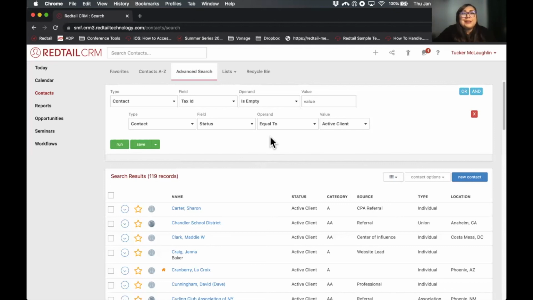Now, the last thing I'll really say with this page here is that any search, if you are choosing to tackle it definitely more than in a day, I would actually recommend just saving it. If you save it, it's going to save as a quick list that you can easily pull open next time. The beauty of that search or that quick list is that it updates as your data updates. So if I went in and added for Sharon and Maddie and Jenna their tax ID, this automatically will start to subtract those when they, again, no longer meet that they are missing that tax ID. So again, just my last little tip when it comes to this one, but my biggest will always be use that bulk action to your advantage.